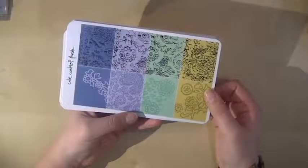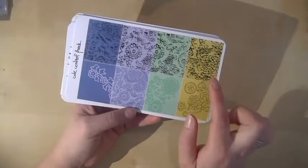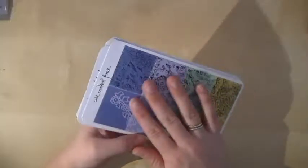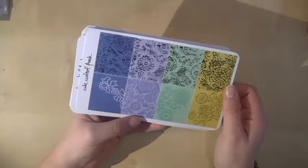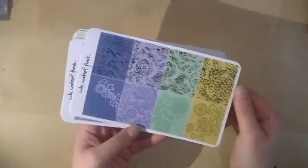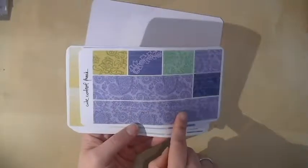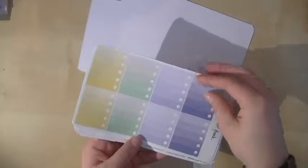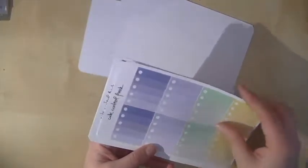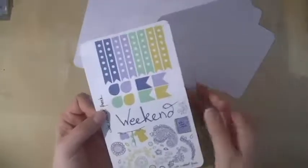It comes with eight full boxes. This is the vertical version. It's my paisley flowery pattern — I can't help it, I'm sort of in love with paisley. I just love it, and I do in fact love this even more — the black against the color. I'm just gonna stop talking because it's embarrassing. This is the vertical version and it comes with these eight full boxes and this washi sheet, and I'm in love with this pattern.